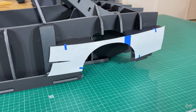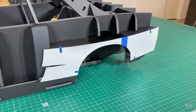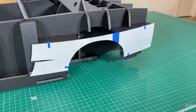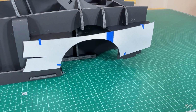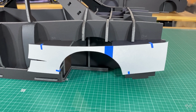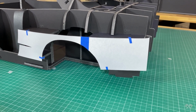I've just eyed it up and temporarily stuck it there with a few little bits of tape. But for the actual build, when that part is cut out of cardboard, I'll need to know exactly where to place it so that there's no room for error, it can't be incorrectly positioned in any way, and it can't move around. So I just have to think of a way that I can accurately position that in place. I'll give it some thought.